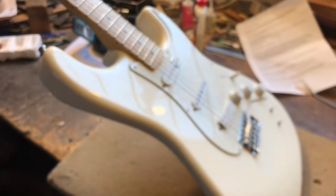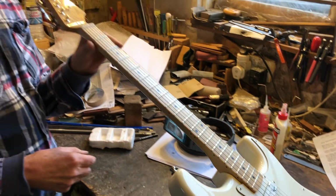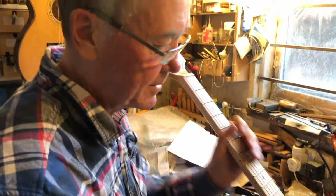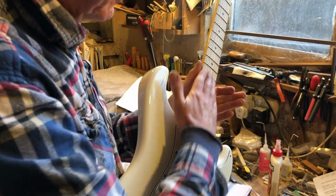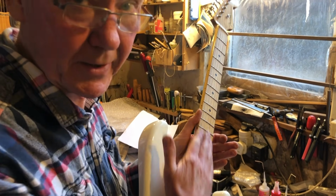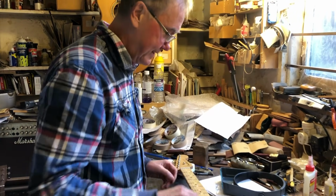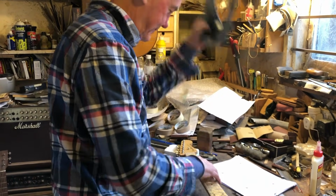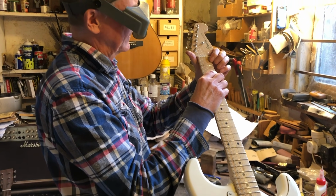There's a little bit more relief than I probably want. So I would be thinking, let's give Dan's truss rod a bit of a tighten, and then we can maybe get his action down a little bit lower without him choking off up here, because of the things coming up in the air very slightly, because there's more relief. Well, I want to put different strings on it anyway, so if we whip those strings off it, and then we'll get the neck off it and then tweak.